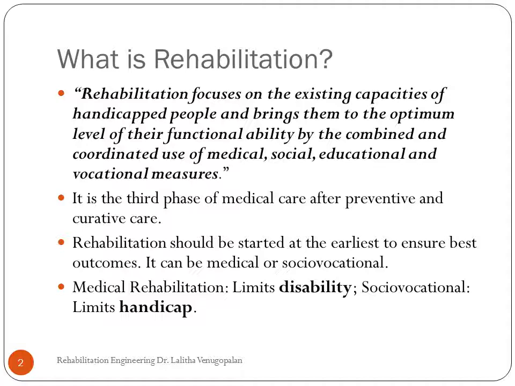For example, if a person is not able to walk properly, or while walking is not able to balance very well and falls down, then we try and find out aids that would actually help them in their balance. That aid could be just a cane or a walking stick, it could be a walker, or it could be a brace, an orthosis, or anything. We shall discuss all this in our future lectures.